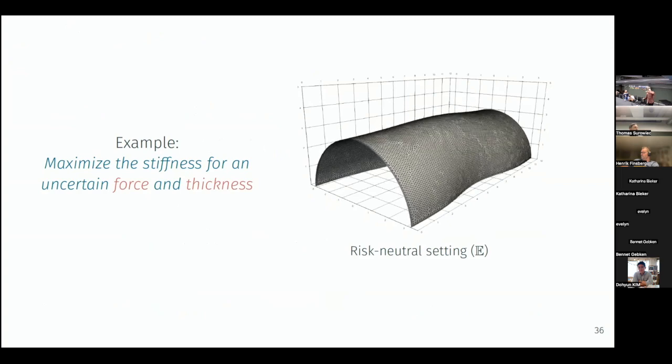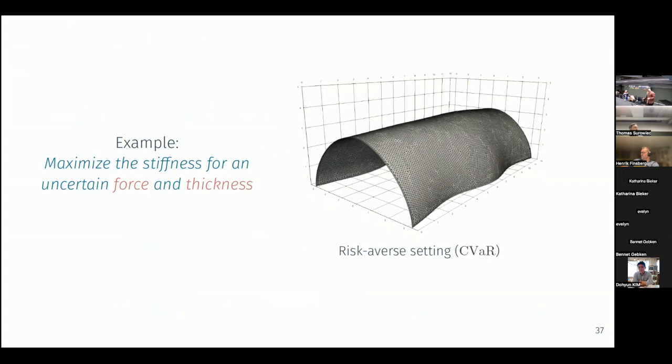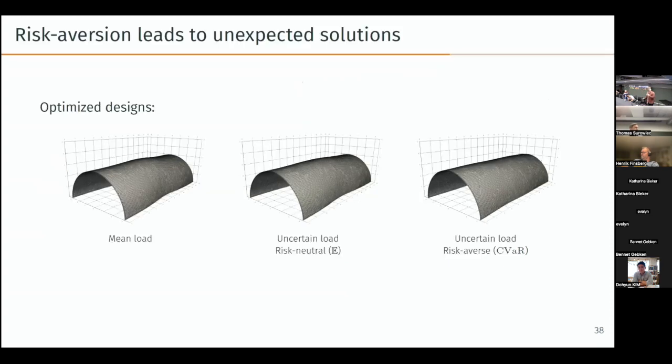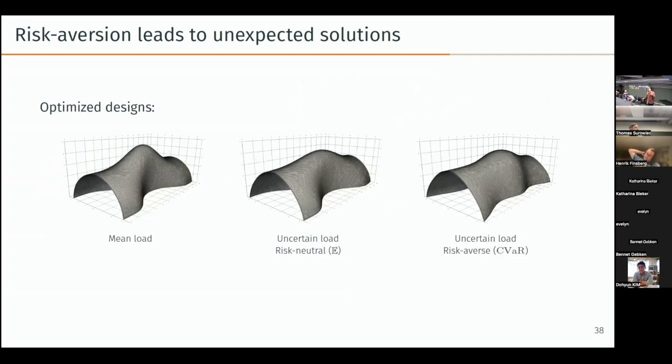You get pinching in the middle and this growth at the top. However, if you dial up your risk preference using the CVaR, I think this here is for beta equal to 0.9, you can get a very different type of design. I'll put these three side by side, and then I'll try to explain why this is the case. The one on the far left shows what would happen if you just used the mean force and the mean material and did the deterministic optimization problem. You get extreme pinching in the center. The risk neutral case is a little bit more conservative, and the risk averse case is completely different.